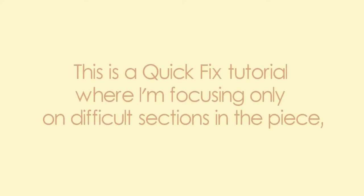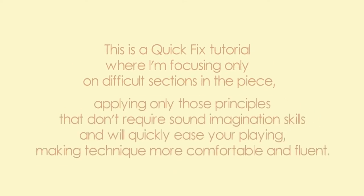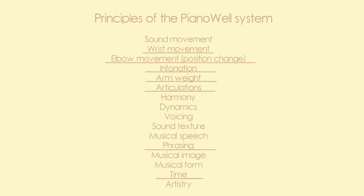This is a quick fix tutorial where I'm focusing only on difficult sections in the piece, applying only those principles that don't require sound imagination skills and will quickly ease your playing, making technique more comfortable and fluent. These basic principles are wrist movement, elbow movement, intonation, arm weight, articulations, phrasing, and time.